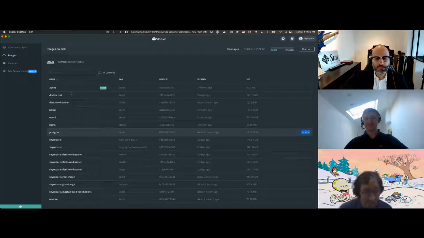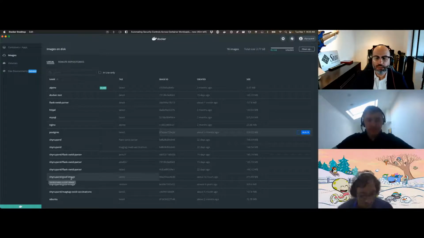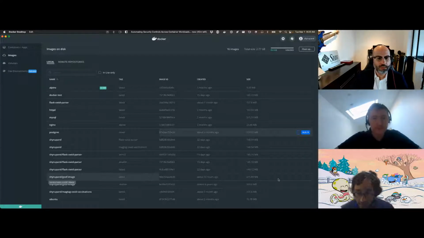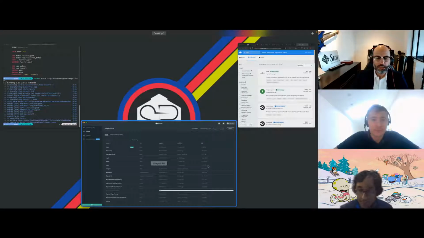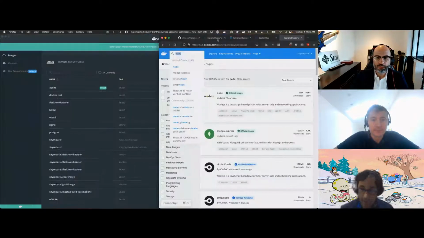Now if I open up Docker Desktop and take a look at my images section, I can see that goof is right here. If I refresh that, yeah, it's right here, and I can push it over to Docker Hub. This will take just a second. Now if I go over to Docker Hub and look at my profile, we can see I've got goof here, and we've got some vulnerabilities showing up.